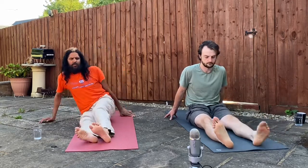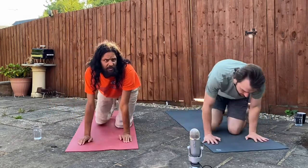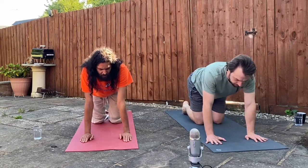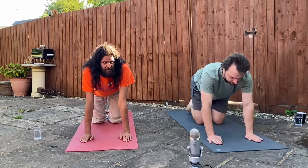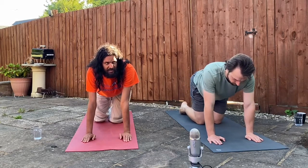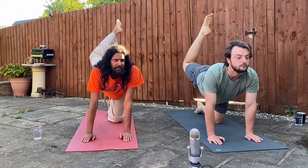Okay, let's come back to all fours again. So we come back to where we left. So just a few more kriyas for our hip and pelvic loosening together. So we're going to try to do our first step into Raj Kapotasana, something we'll build together. So can we breathe in and take our right leg up, slightly bend your knee. So if you're trying to point your foot back to your head.